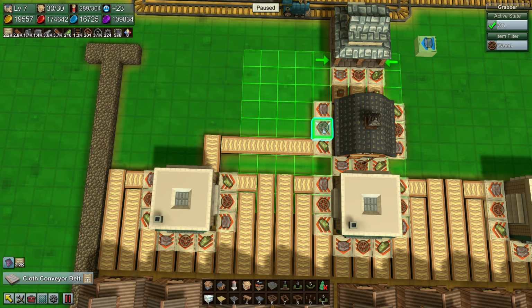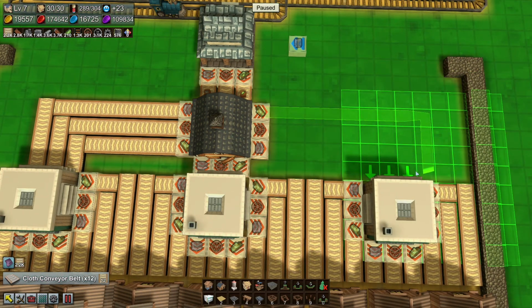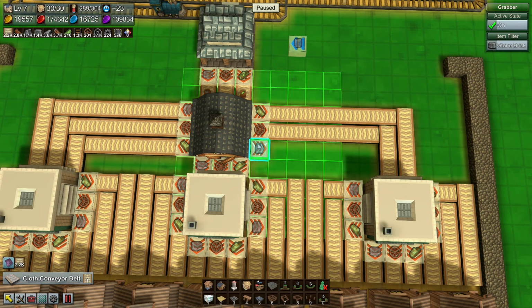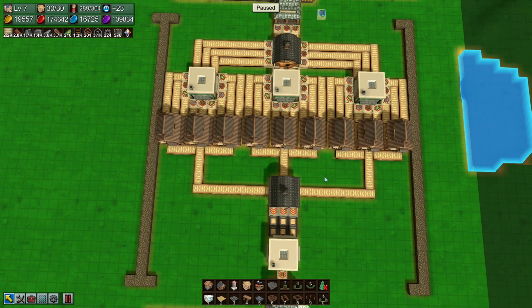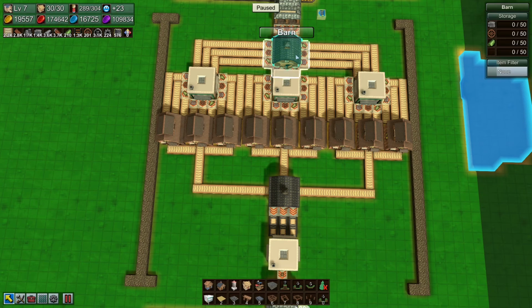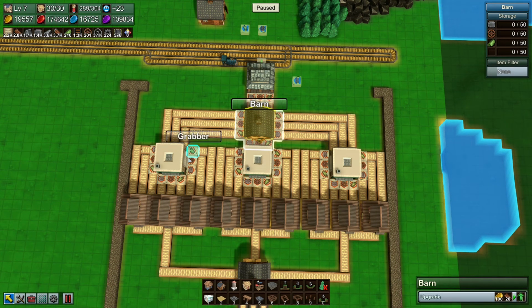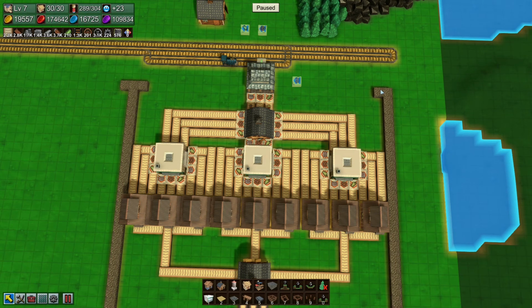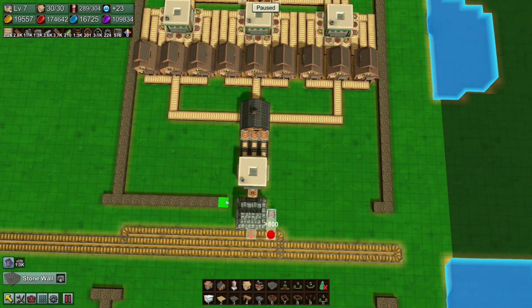Okay, so 1, 2, 3. You go to there, you go to there, you go to there. And I'm doing it this way because moving packaged goods is faster than moving unpackaged goods. So yeah, moving them as packaged goods is much faster. So hopefully that will empty the train station into the barn. And the barn will go down to the three different packagers. That allows me to put in the walls around the outside, so I'm not breaking any barriers there.